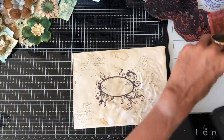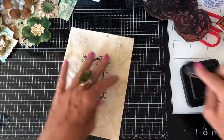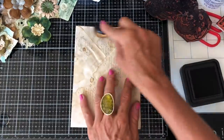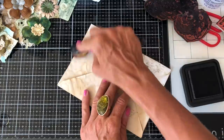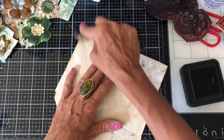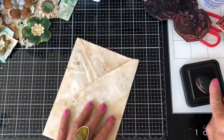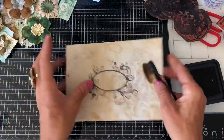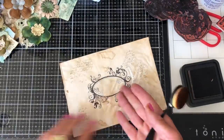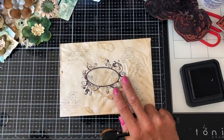Obviously this has been coffee dyed but I'm just going to ink it up as well, going around the edge with a bit of ink just so it looks really vintage. This one is very screwed-up looking, which is just the luck of the draw — for junk journaling, the more screwed up the better because it looks very vintage and old. These ones were done in the same batch but just didn't get so screwed up. They've all been ironed, and this one included has been ironed, believe it or not, but it's still got that crumpled look which I think is great.